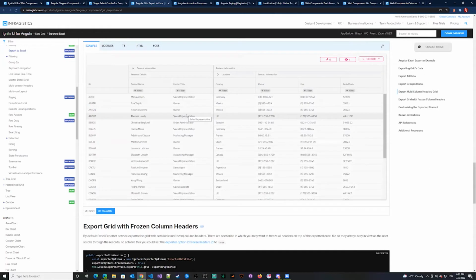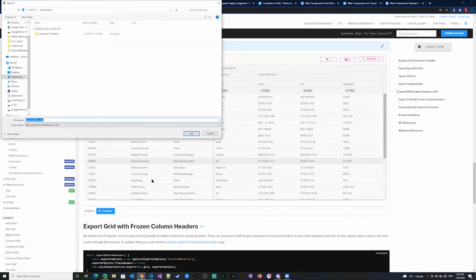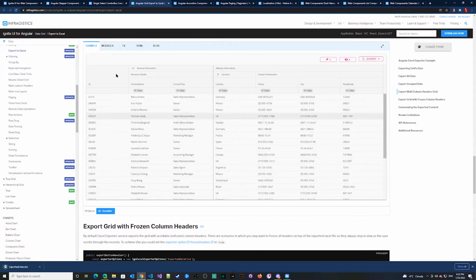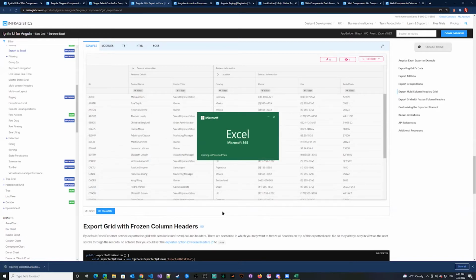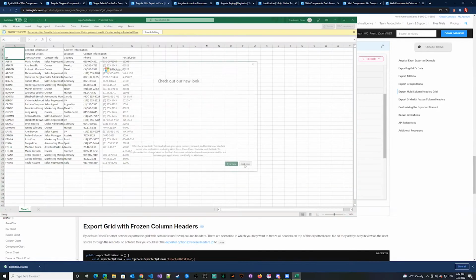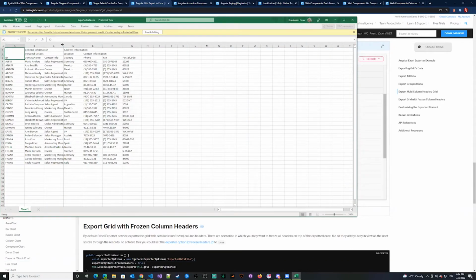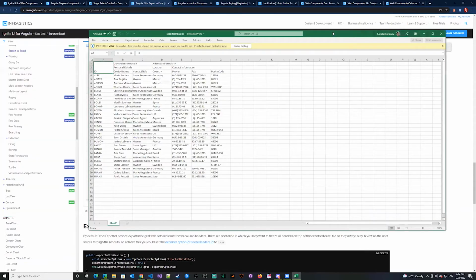Now, we have been improving the exporter experience for our grids. With the latest release, we added support for column freezing, column pinning. You can call it whatever you want, but basically what that means is that when I have pinned columns or rows in my grid, or both, after the export all of those are shown as frozen columns or frozen rows in the exported Excel sheet.